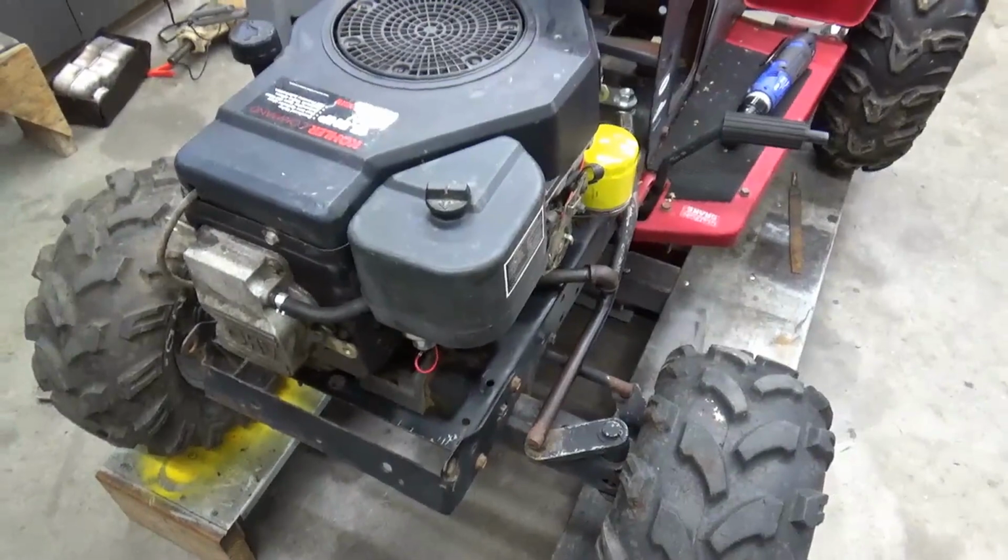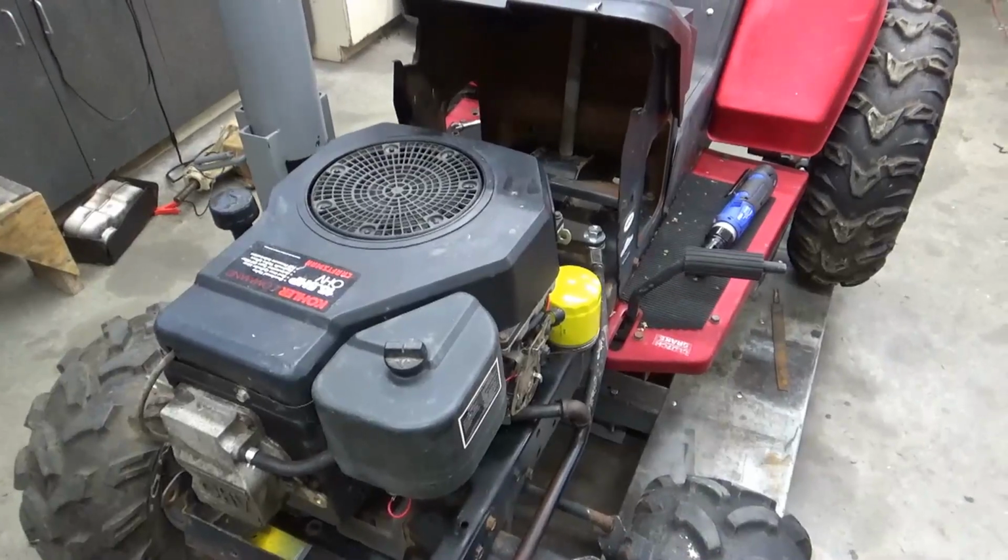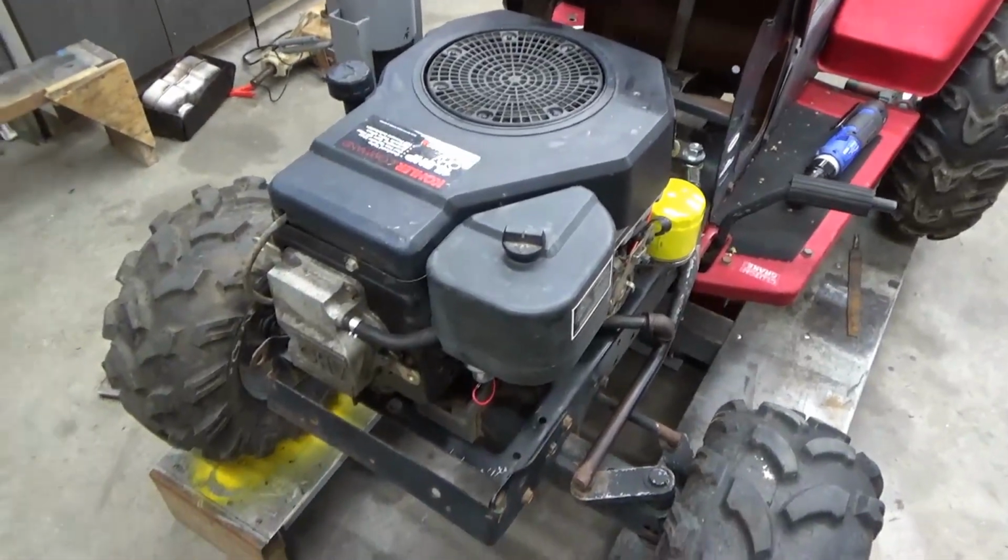So let me get it bolted on, and maybe we'll start doing a little wiring tutorial for you. So I'm going to attempt to show you how to do just the basic wiring on a mower, but I'm just going to do the basic start and kill and constant power and that type stuff. But let's get to it.